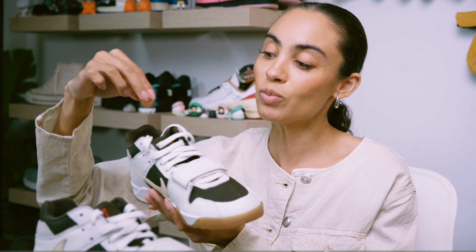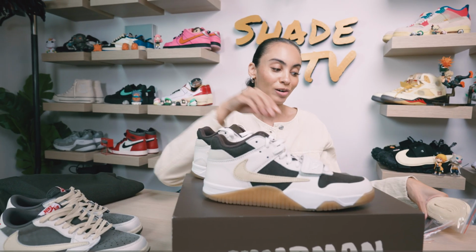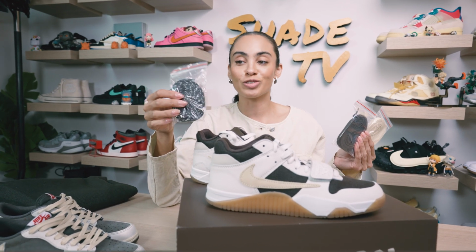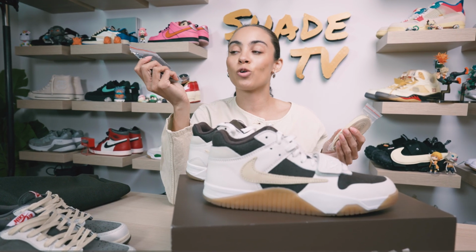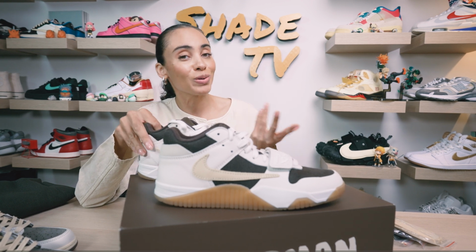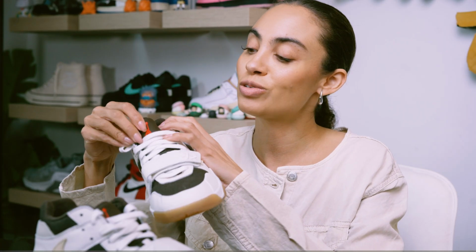Then we've got simple white laces that I decided to go with, but you do get 3 other color options, which is very nice to have this many options to choose from. So you've got this dual combo colored lace in this cream and brown tone, or you can go with a more muted tone for a brown color scheme or a cream color scheme. All of these 3 colors work quite well, but I just wanted to keep it pretty simple with the white laces to start. Then we've got the full grain leather that's used on the tongue.